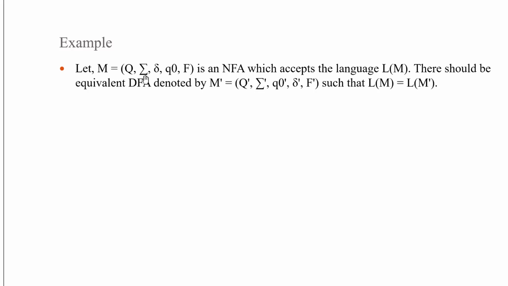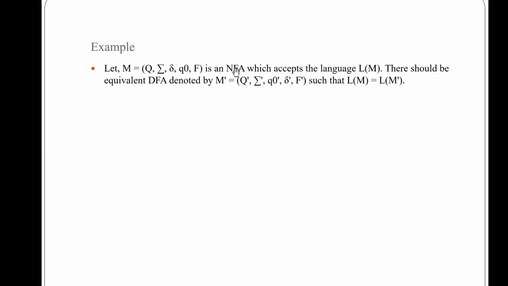One example, suppose this NFA is accepting AA. It is accepting all the strings of the type AA. And I have created one equivalent DFA. I have converted my NFA into an equivalent DFA, that is this. And if this DFA is not accepting AA, it means these two are not equivalent. Okay, it means whatever my NFA is accepting, my converted DFA should also accept that. Only then I will say that both are equivalent. So that's why I have written that the language that is accepted by my M, that is NFA, should also be accepted by my M dash. Both the languages should be the same, right?